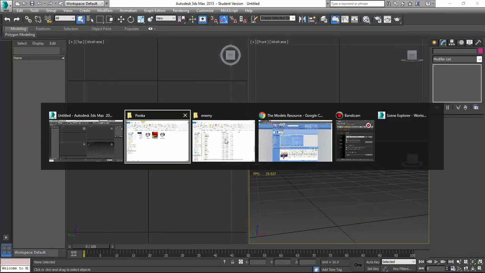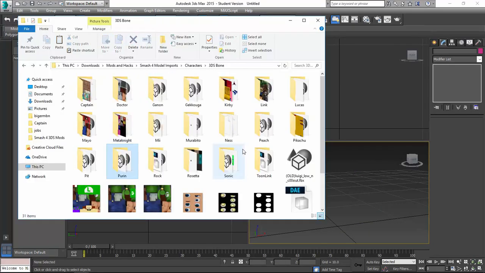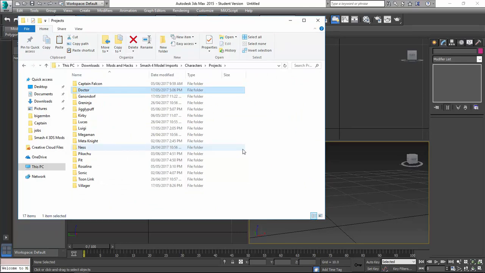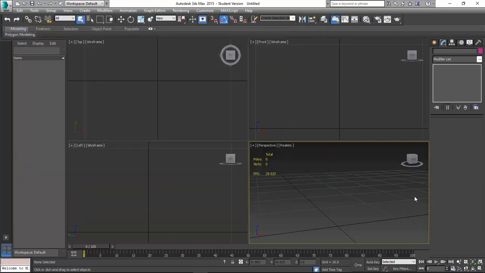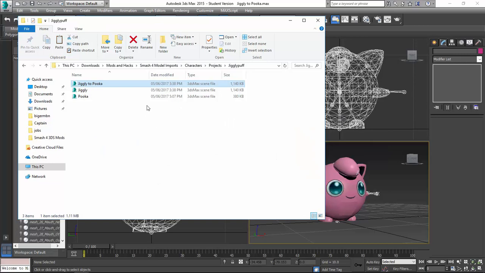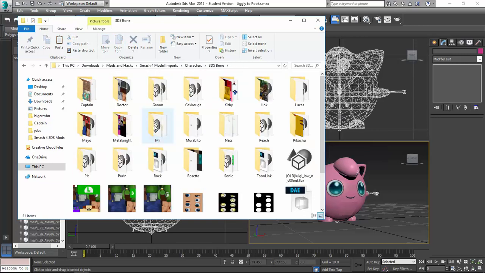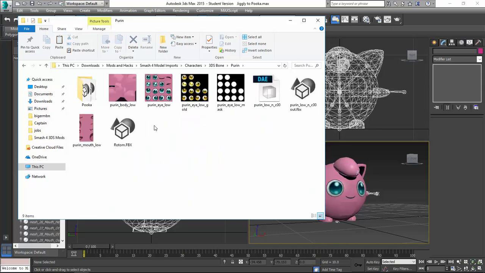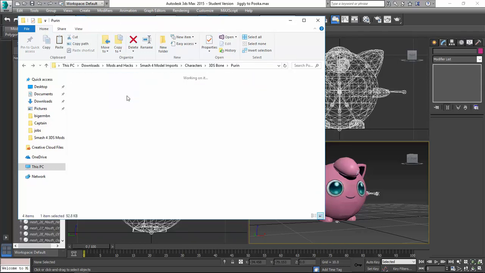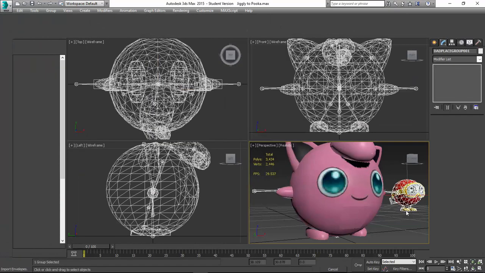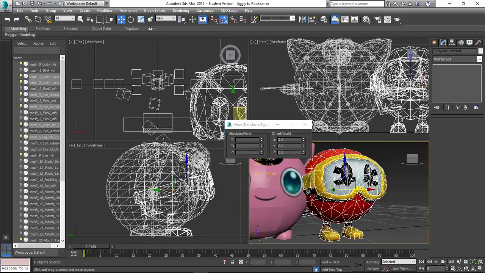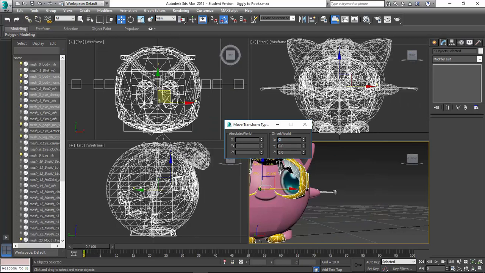Now go back to your Jigglypuff file folder. Alright. So for me, when I'm doing my import, I have to create a duplicate copy of it. So open the Jigglypuff folder that you saved, and then you're gonna import Pukai. Import file. Now look at that. They are already in perfect shape. Perfect match.